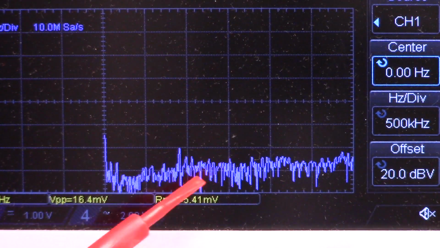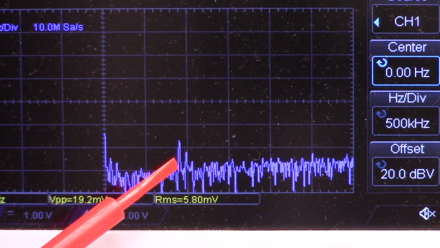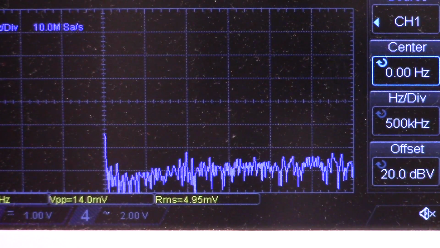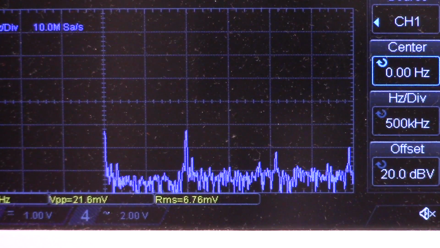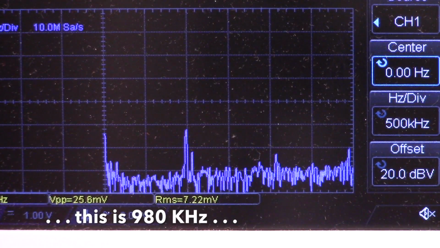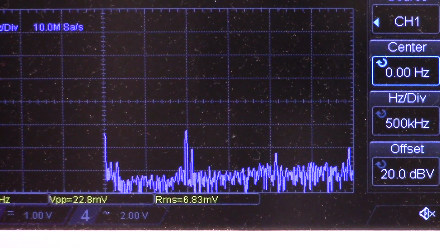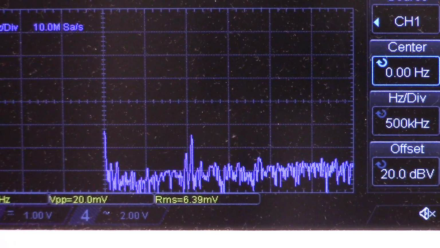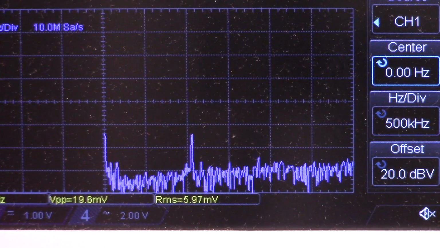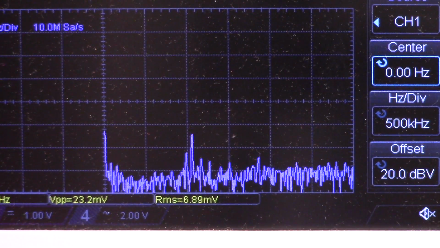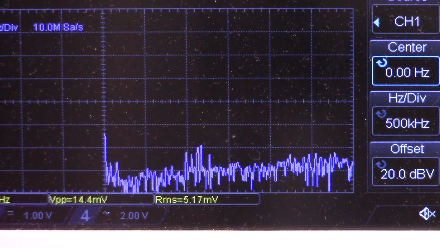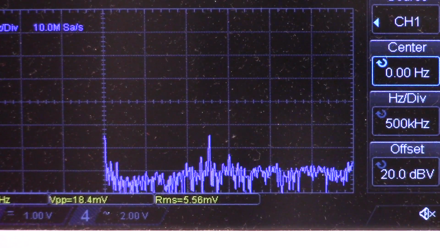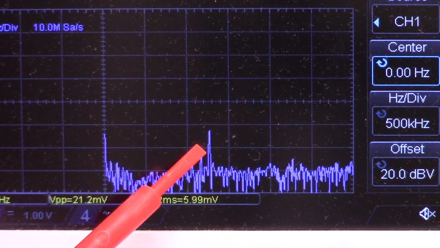And you can see that there's another station, another spike right here that is beginning to pop up. So if I adjust this just a tad, I can get that, okay? And if I keep moving up, there's another station. So one of those was 980. This is probably 1030. And if I go just a little bit more, okay. And so now there's another station that pops up there.